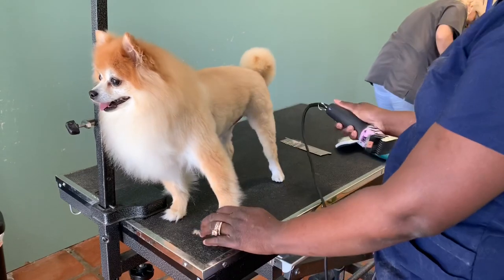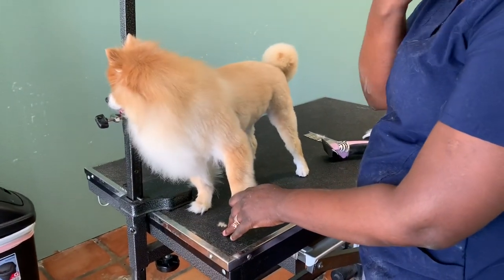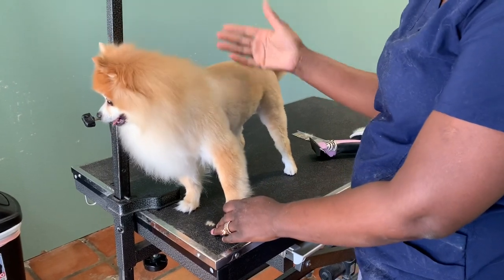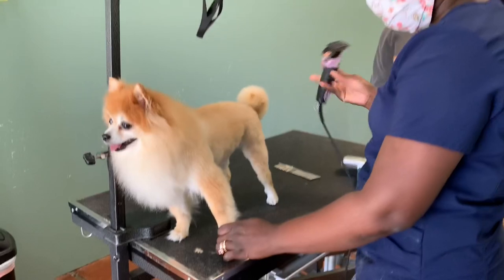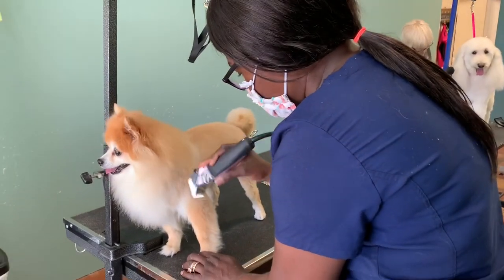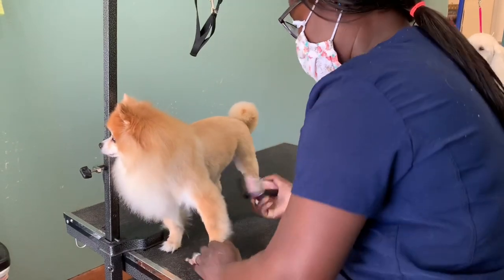I took this off him so I can work on the mane, but he's a very good boy. I know for a fact that he's not gonna jump off, but even though you think you know the dog, do not leave them unattended. I just do that because I know Scooby and I always do the zero cut like that.